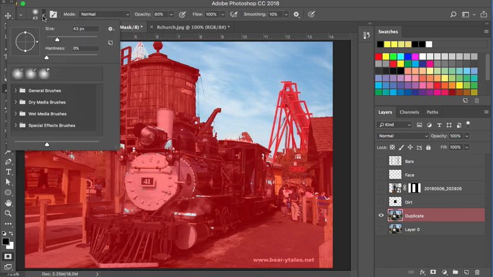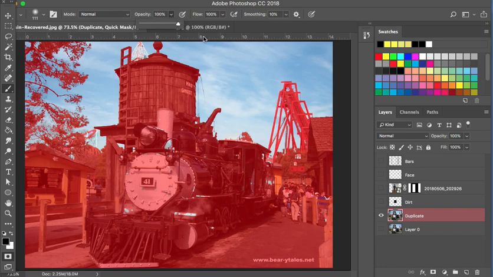I can change the size of the brush itself, which makes it a little bit better. I can change the opacity of the brush. I'm going to go to 100%. And now what I can do is I can paint. Now when I paint, I have the foreground color, which is black. You can see the black square at the bottom of the toolbox and the white square. You can switch that around by clicking the arrow key.